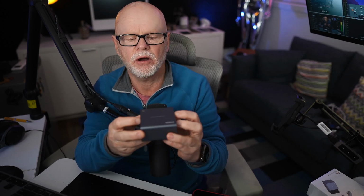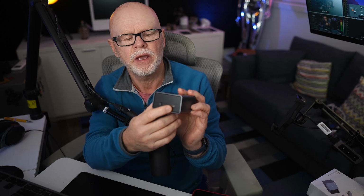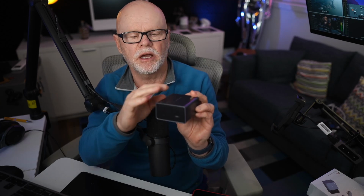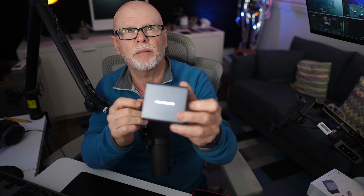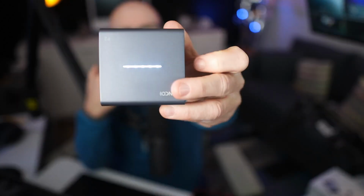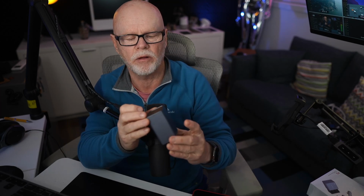Now, this is the box that the units come in, really nice and small. There's just a couple of things about this. There's a USB-C adapter here so you can charge this up, and there's also a little press button here that you can press if you wanted to resync the units inside it or pair them. Also, if you press it once, it will show you the amount of charge. And at the moment, you can see that this is fully charged. When it's charged and plugged in, that will flash to show you what you're up to with your charging. So that works really nicely as well.